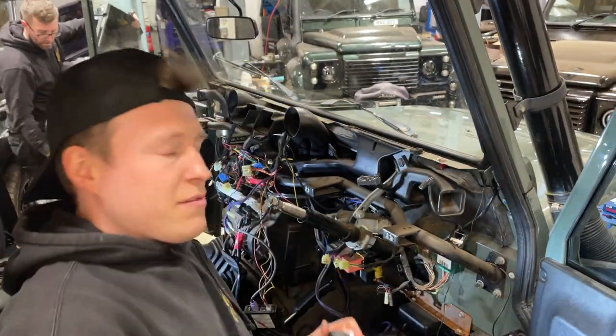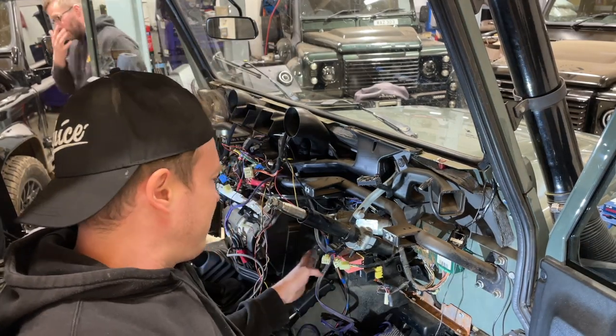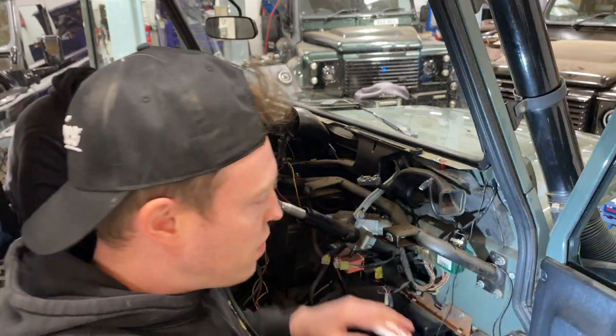And there we go, relatively straightforward. However, this one's had a bit of aftermarket wiring done. Some of it questionable, and a lot of bits missing, it looks like. It looks like they used to have a subwoofer in here, so we're gonna correct some of this wiring before we go ahead and throw the dash back in.